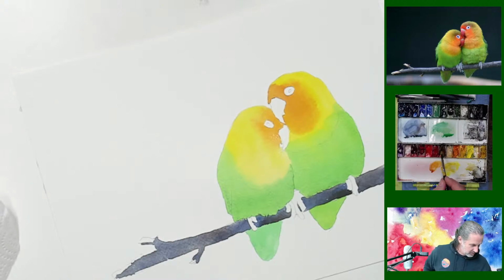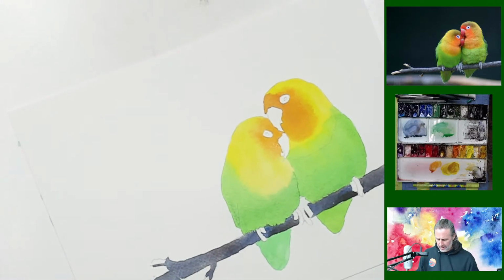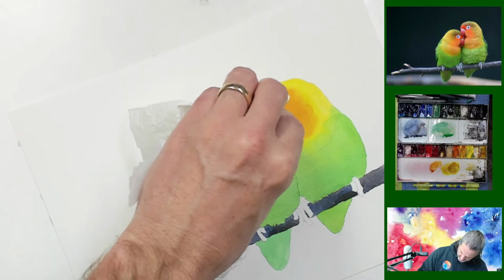I'm going to drop a little bit of brown in here and a little bit of gamboge. Just want a slightly darker color here. Let me get a little bit more of this burnt umber. Ooh, I think that's pretty good. And this might be just a bit damp yet. Okay.